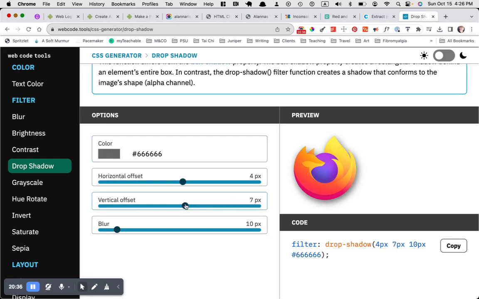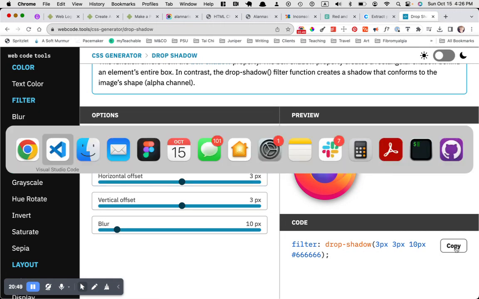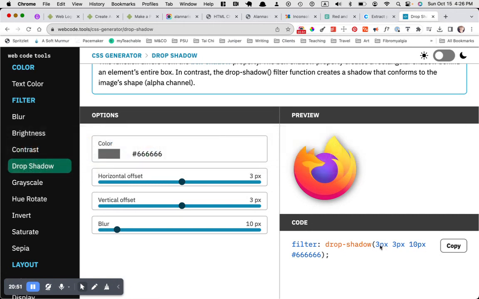Maybe like 3 pixels, 3 pixels, 3 pixels. All right, I'm going to copy. Oh, filter. That's what it is. Filter drop shadow. And then, yeah, so the first value is horizontal offset, vertical offset, blur, and then color.